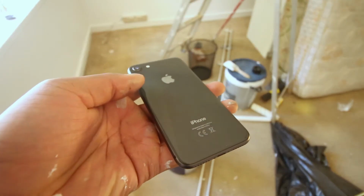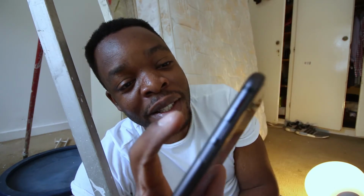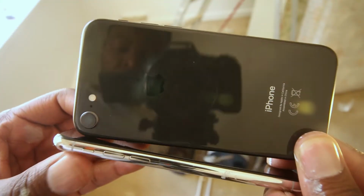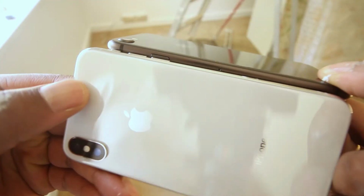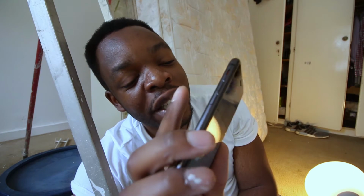So if you have limited funds and still want to enjoy new features on the phone, like wireless charging, which is a new feature on the iPhone. Actually, Android has been having this for decades now. I exaggerate. And you still want to feel like you're using an iPhone 6, because even the size is still like the iPhone 6, and you're not willing to pay the 20,000 rand the iPhone 10 has, I'd say you go with the iPhone 8 and you're still getting pretty much everything, or almost everything, that the latest and greatest of the iPhone line would give you.